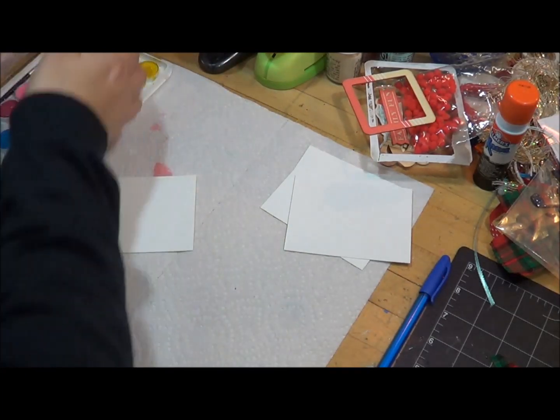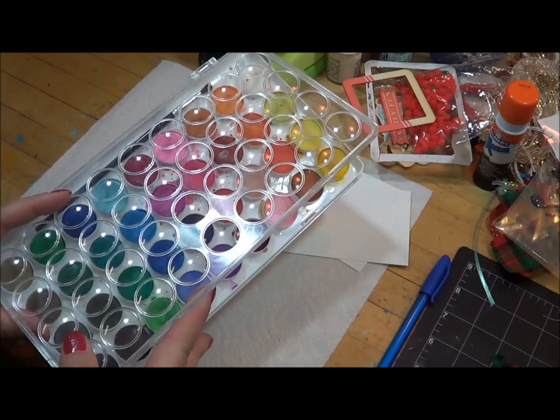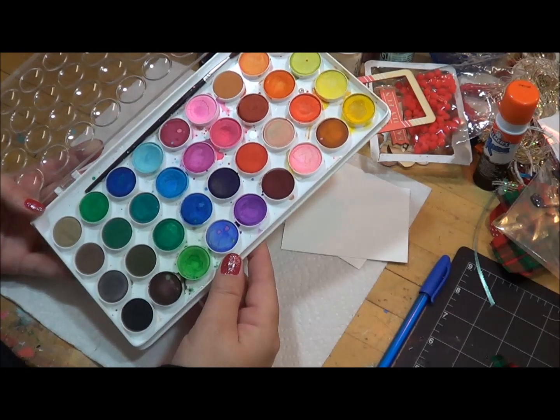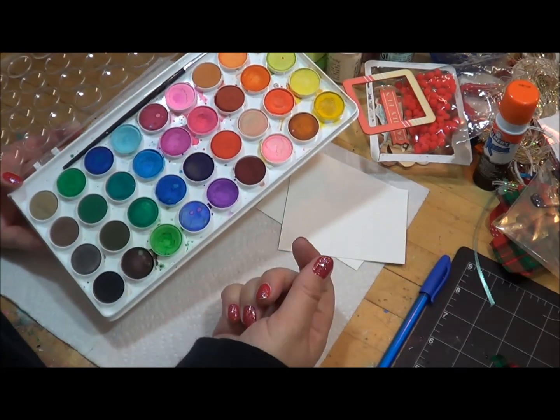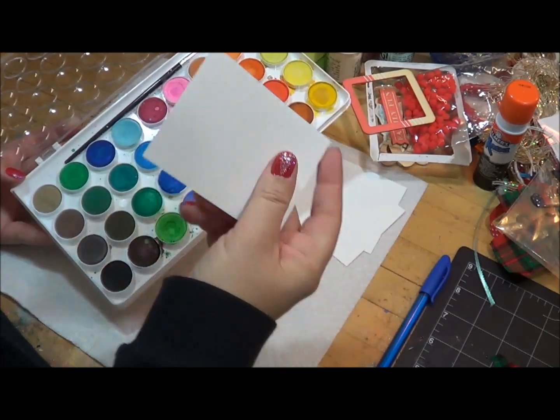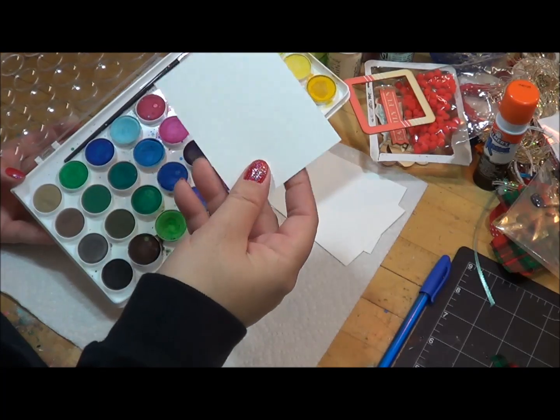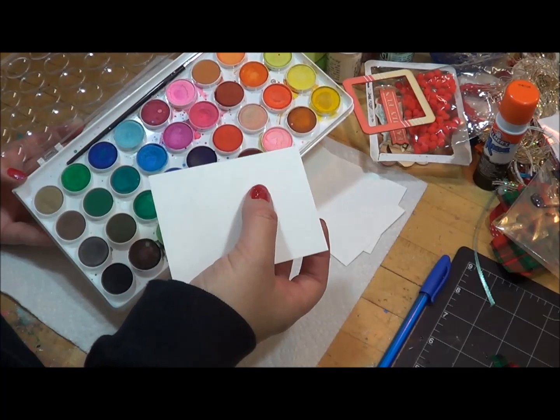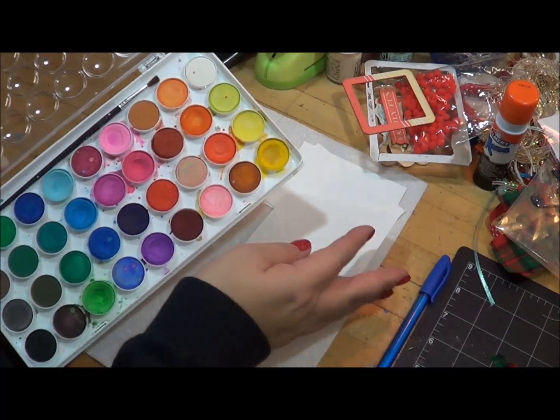I'm going to be using a real inexpensive brand of watercolors. I've purchased these off Amazon. They do leave a chalkiness, and I'm actually using watercolor paper as well, but I'm going to be covering up a lot of this. I'm just using it as a base coat.